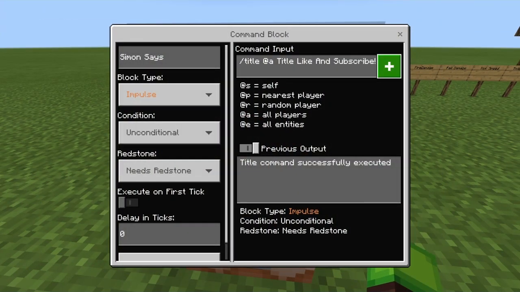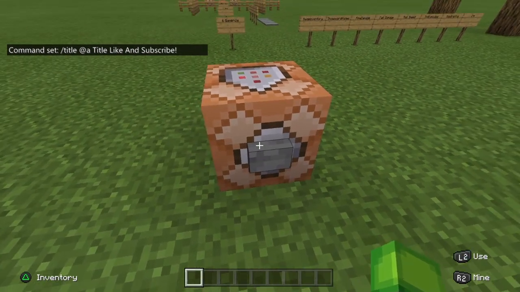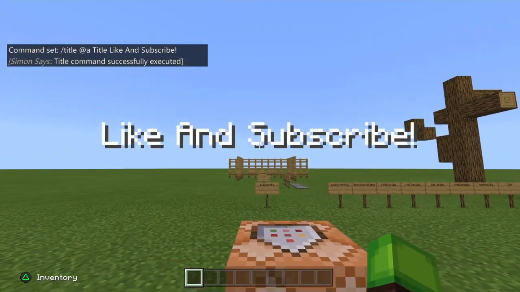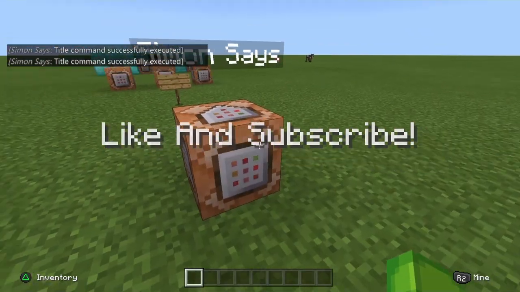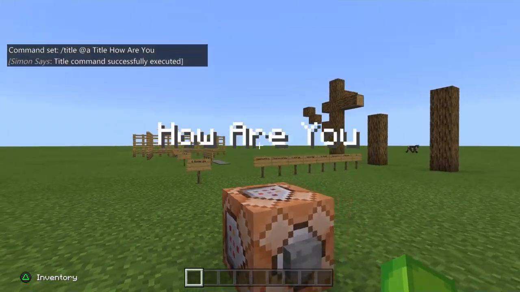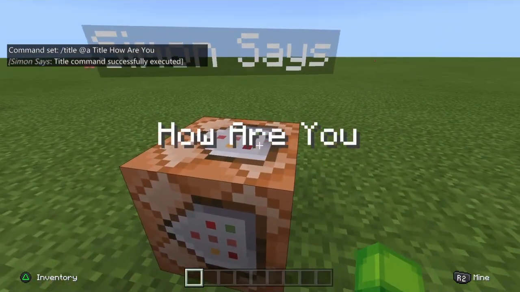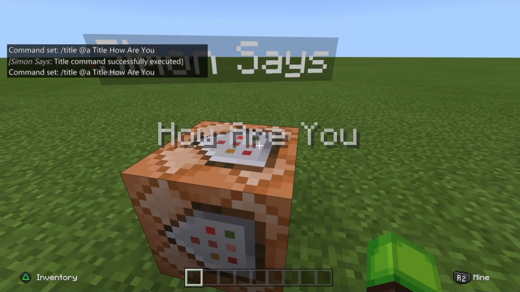So the command is /title at anybody, meaning you can send a title to somebody, and it puts the title "like and subscribe". On the screen that you're watching right now, it's going to say like and subscribe in 3, 2, 1. I missed the button. Okay, well, it says like and subscribe on the screen as you see. But that's really all that title is. There's not much to explain. I can basically just put anything, like "how are you?", and it pops up as a title. Of course, you can look at the command again. It's /title at a title, how are you, or any text that you want.